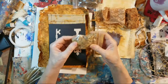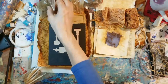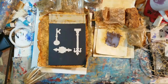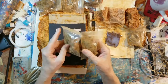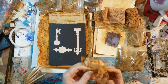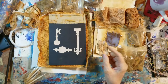These are rusted bed springs. I think these are bed springs. I think that's what my brother said he thought they were. And here's some more. Here's some rusty safety pins. That's what the lady in our art journal magazine used, was rusted safety pins. We have rusted grommets and rusted broken jewelry. All different rusty techniques. Some more rusty fabric and lace here. You could make washi tape out of a piece of this fabric. Here's some rusted string, crochet thread.